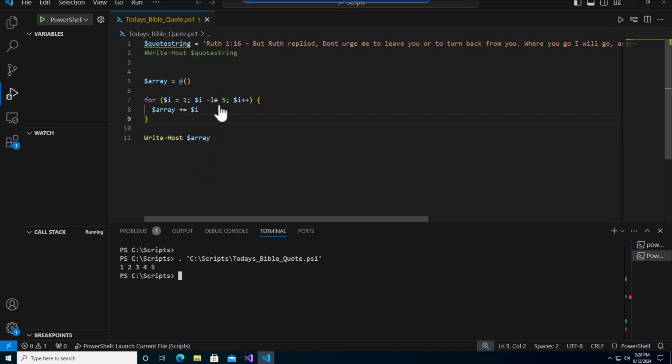If i is less than 5... Okay. So if i is equal to 1 and i is less, oh, sorry, less than or equal to 5. That's what LE means. I forgot to mention that. So if it's LT, it will be less than. So my mistake. So LE means less than or equal to 5. That's how come we came up with the 5. All right, so that's how you populate some values in here.